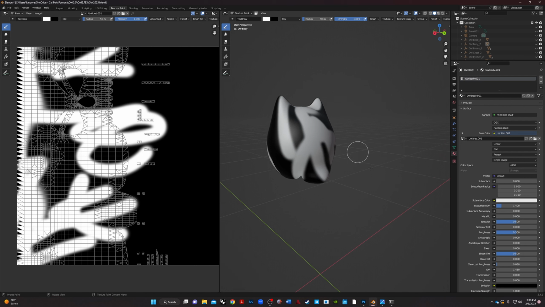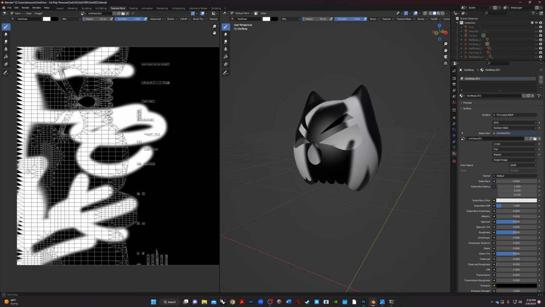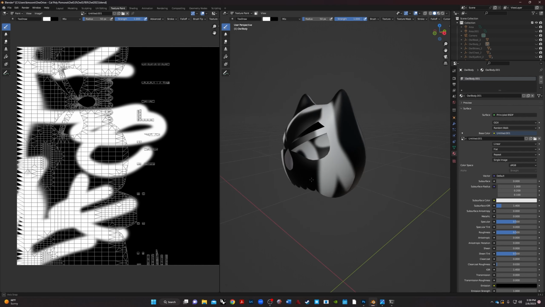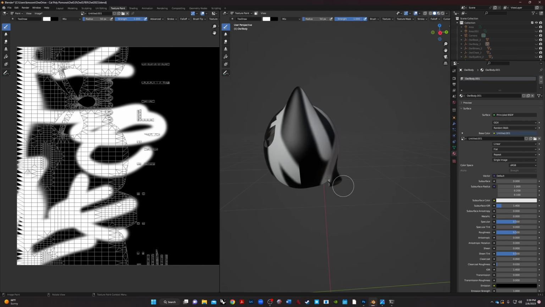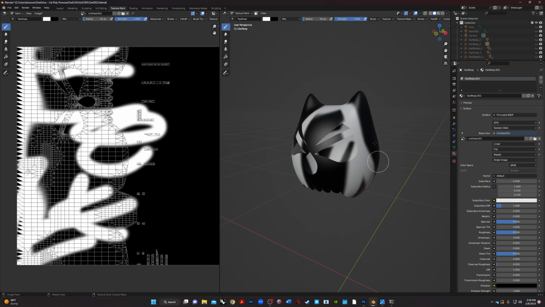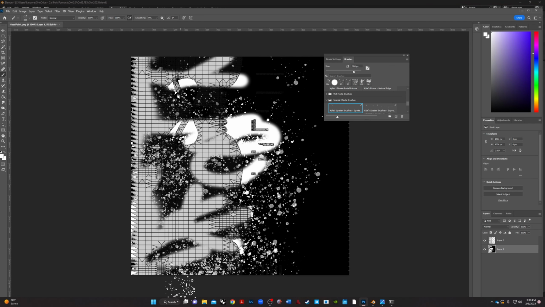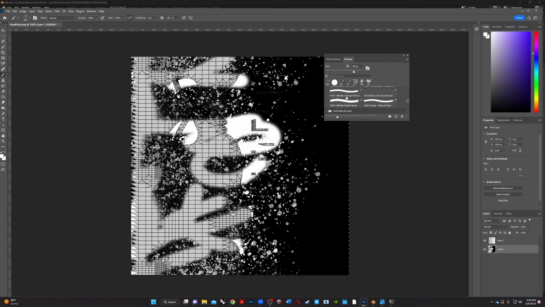You can pick where your seams are. That's more advanced. If you wanted to get into that, you could definitely do so. But for what we're doing, I'm just going to acknowledge that there is a seam there. So when I go back over to Photoshop here, I can clean that up a little bit just by making sure I'm doing a similar treatment on both sides. And I'm not going to see it in the rendering anyway, so I don't care. Cool. So I'm just going to keep it simple, black and white. And I can do any brush I want. I can do all kinds of stuff, but this is good enough for me. Okay, cool. So I'm going to save this.